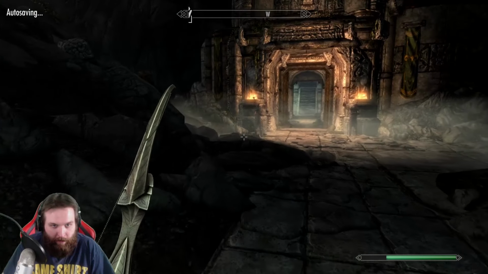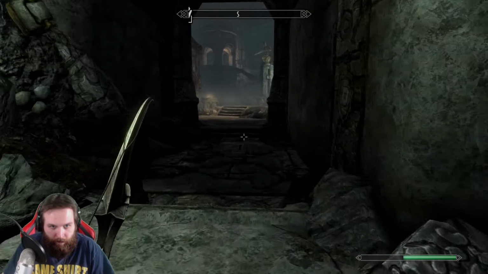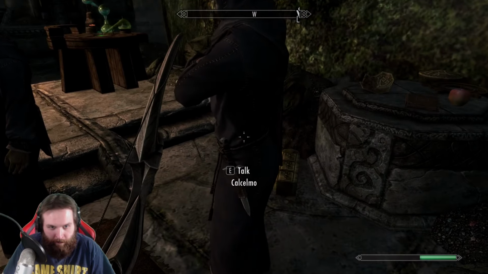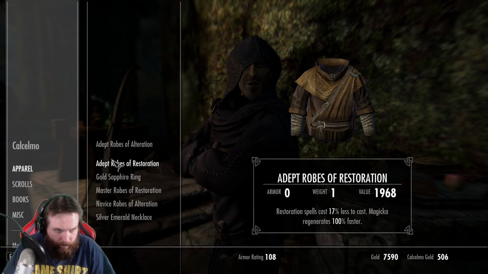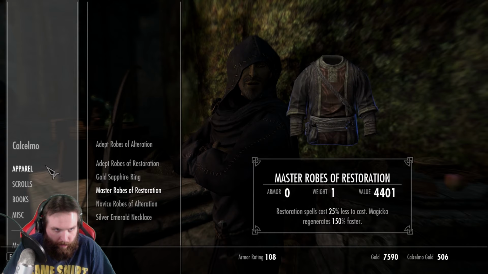I want some magic resist armor. It was funny, I might have sold it. I think I sold a lot of gear. I'm telling you, if I ever played this game again, it's gonna be a way better run. Spells and incantations for those with the talent to cast them. You got nothing, man.